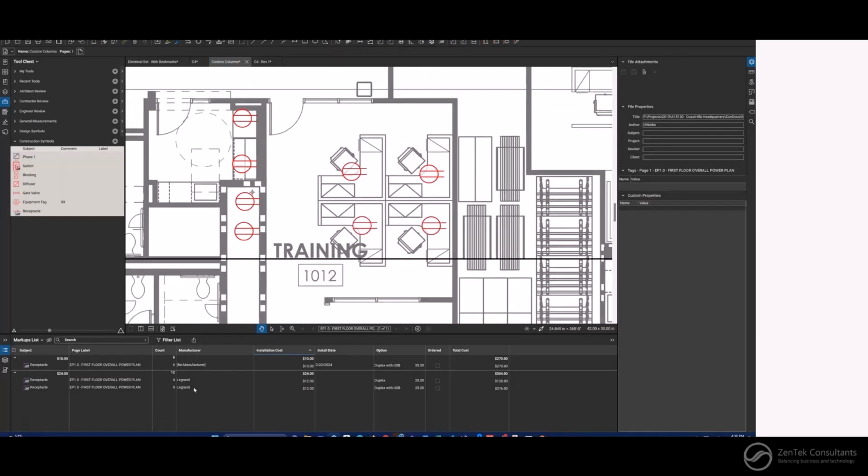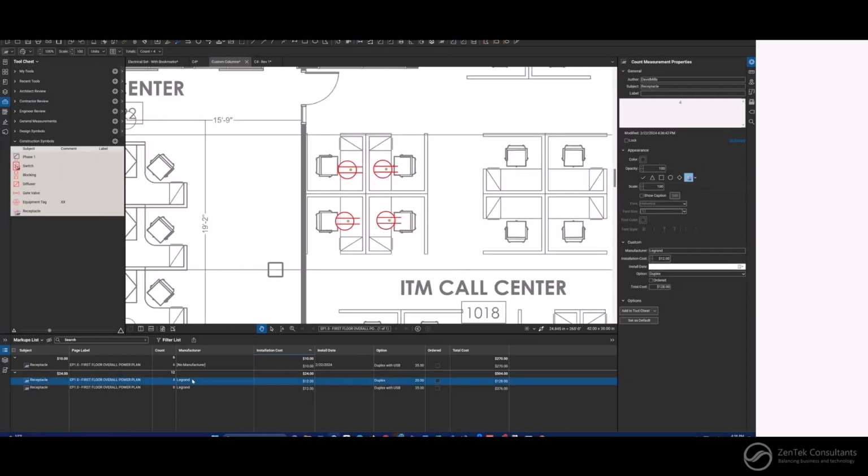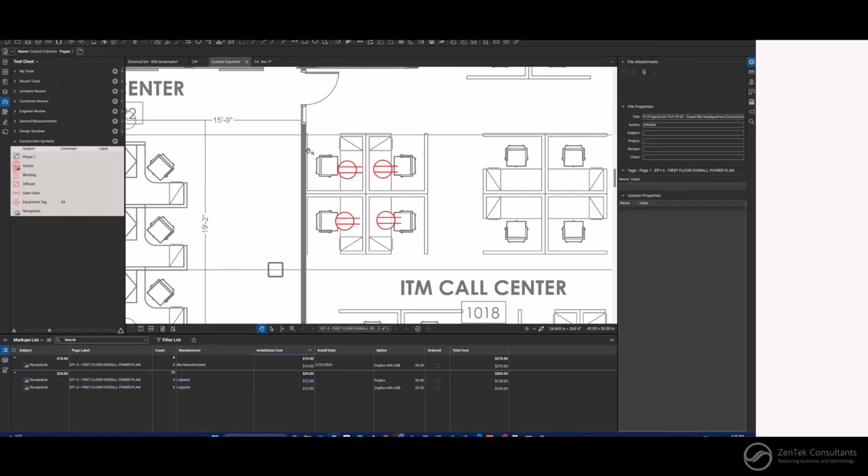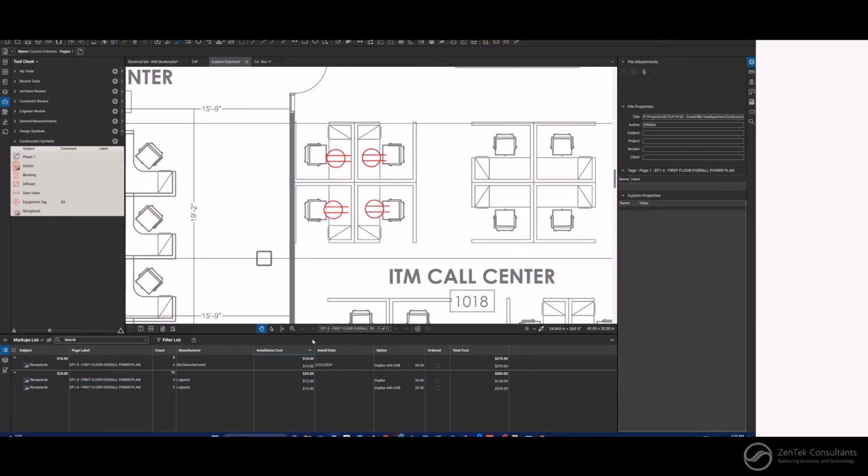And with that, the mind is kind of the limit on what you can do, because the text, again, you can have standard text in here. I heard somebody works for a steel company. So if you're doing any takeoff tools or standard notes, you can put in default text. You could put in your beam size, your column sizes, a W. I'm not a steel contractor, so I don't know all the beam sizes or anything. But we do have a steel set for all that information. So that's about custom columns.